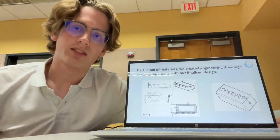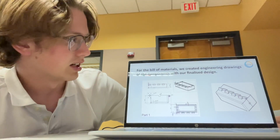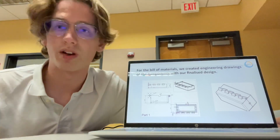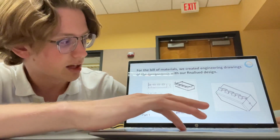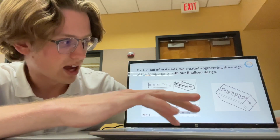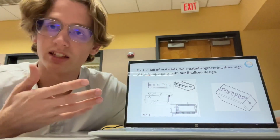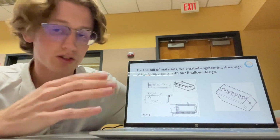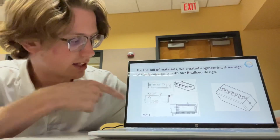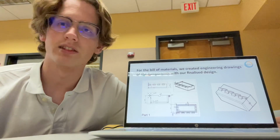So after we did this, we finalized our design and we created our bill of materials, which included our engineering drawing and all of the components for our finalized design. So here you can see the assembled Lock and Seal, where we have our hinges showing here in the back. You see they interlock to secure, they're less likely to break under stress. And also you can see there's a deeper recess in the engineering drawing here for the rubber gasket so that it's less likely to leak.